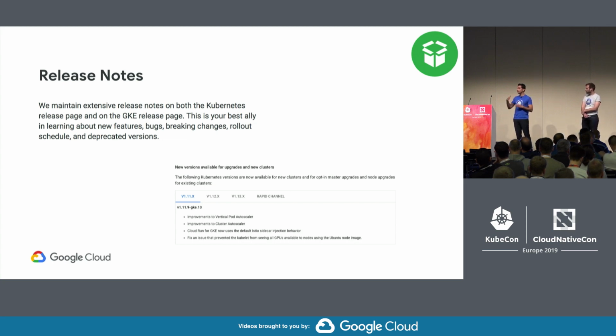You also can see when we are going to deprecate a version and what features are included in each version. With the introduction of release channels, we changed the structure of the release notes. So as you can see here in the screenshots, we have this tab structure, and you can choose which channel you want to see the release notes for.